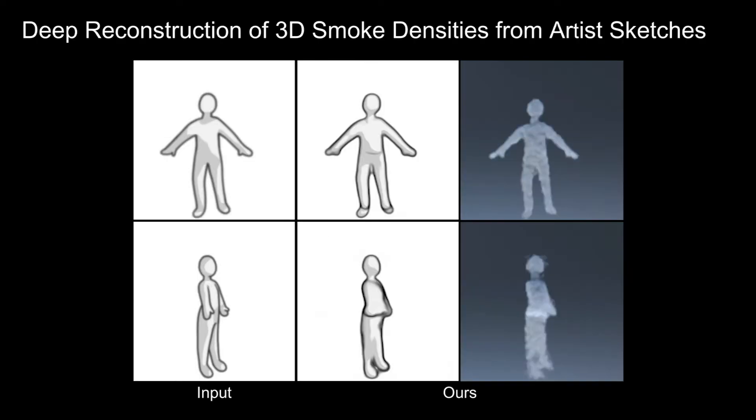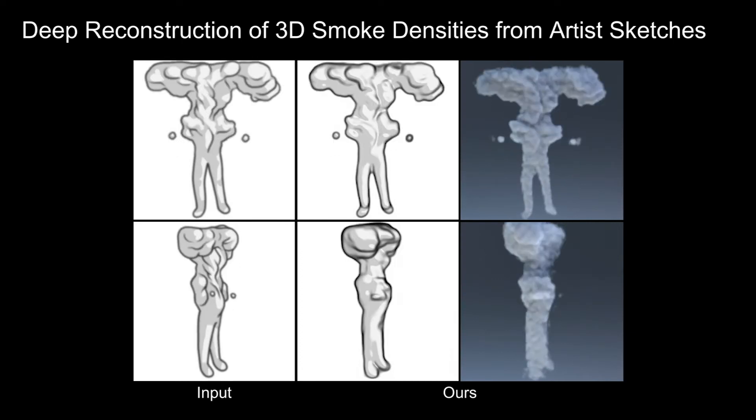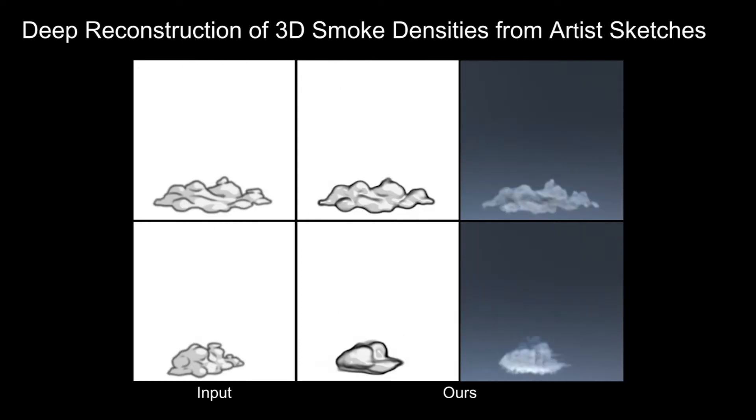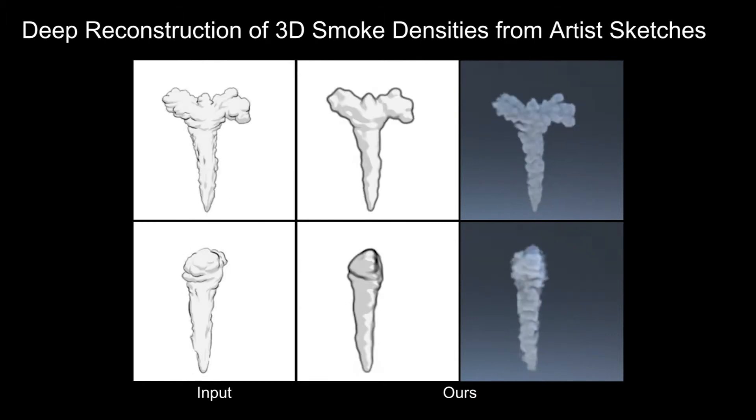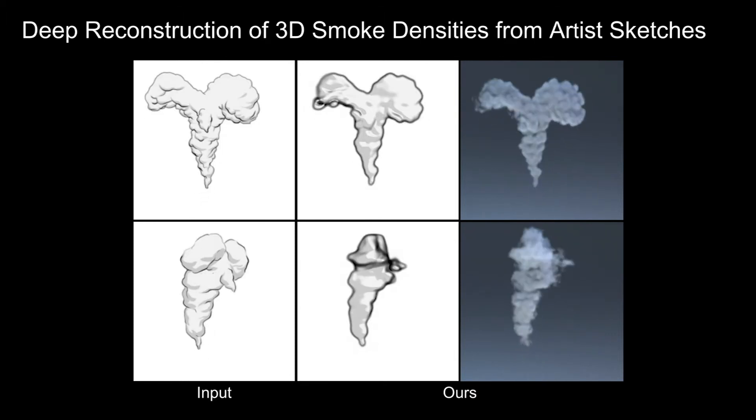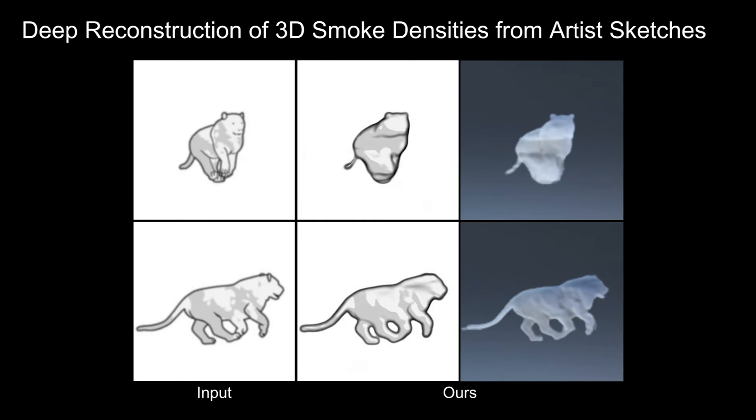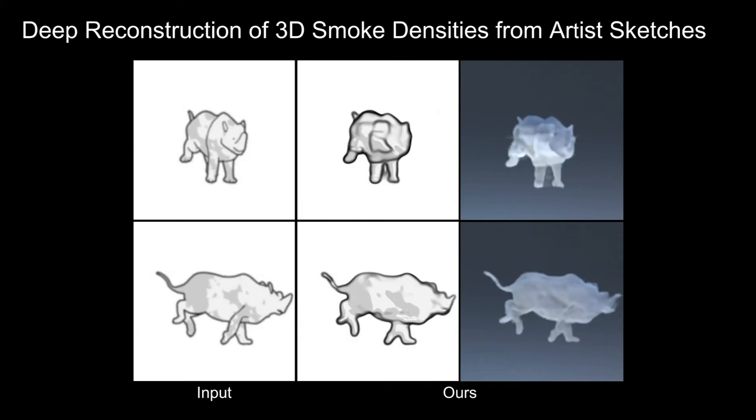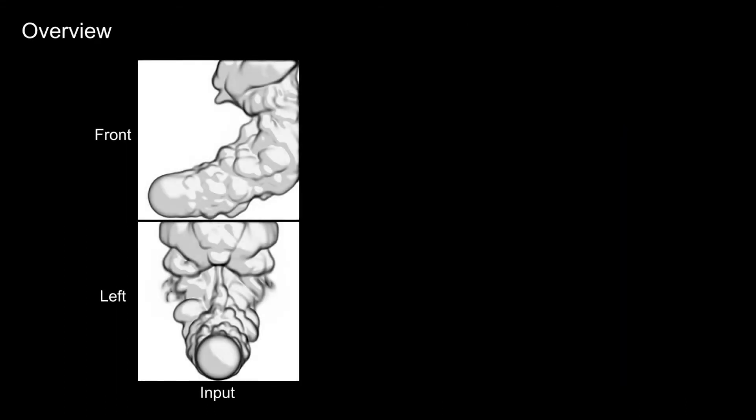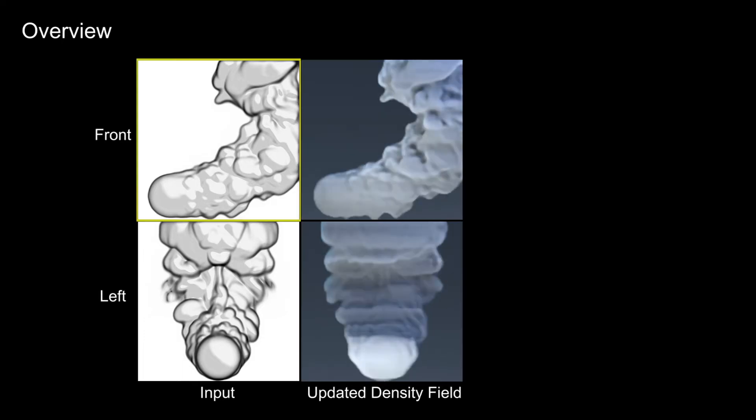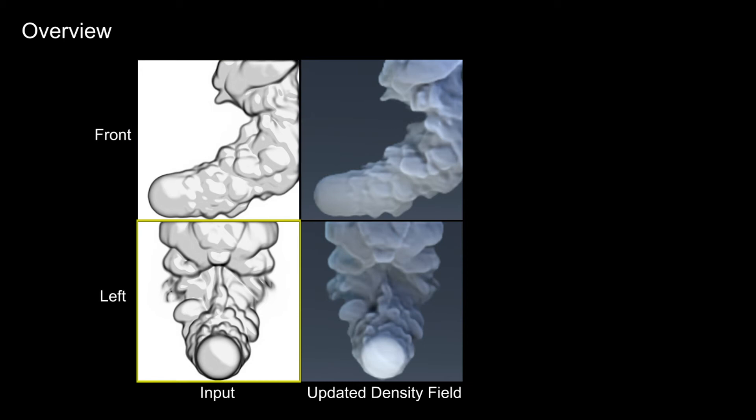In this paper, we present a novel method to compute a 3D smoke density field directly from 2D hand-drawn sketches using a convolutional neural network, bridging the gap between early-stage sketch-based prototyping and visual realization. From sketch inputs representing the front and left views, we compute an initial volume estimate and refine the density iteratively with a convolutional neural network.